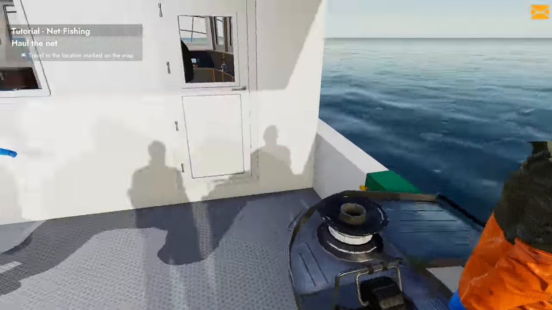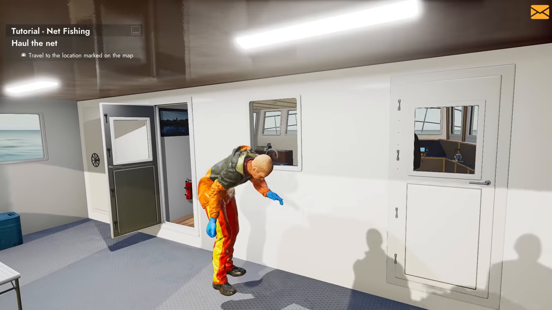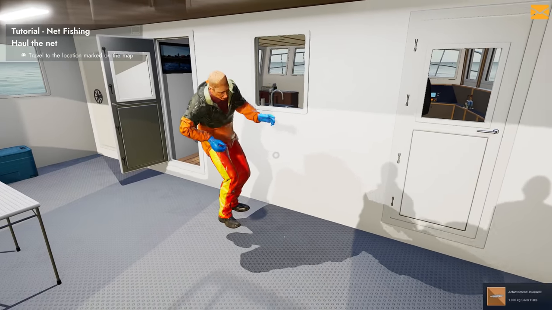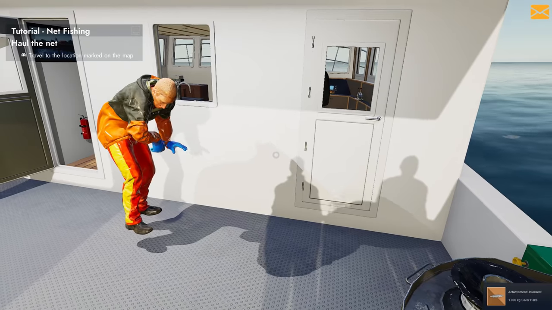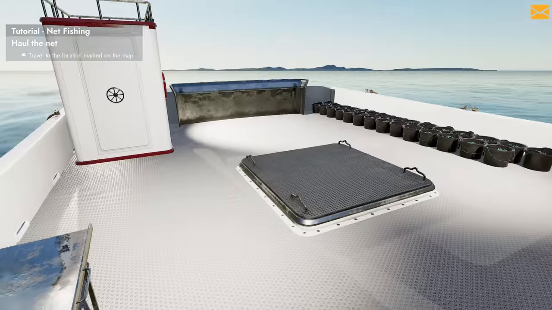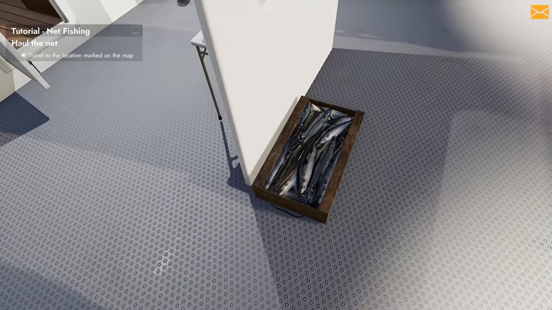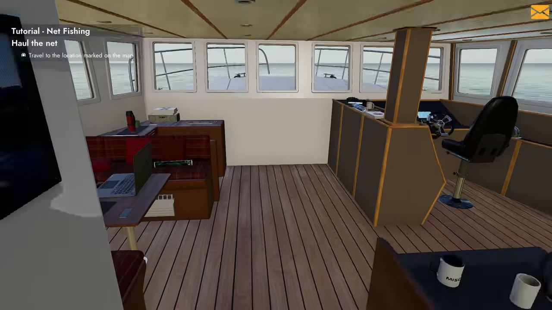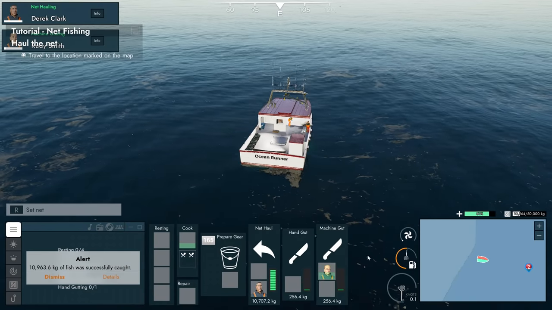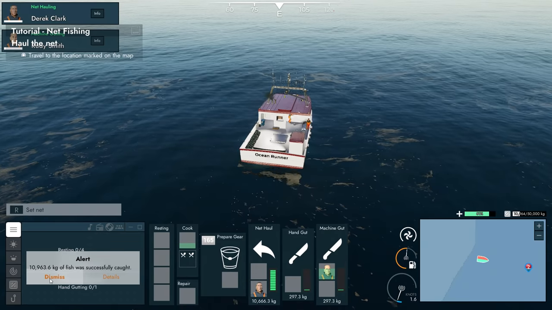Okay. So obviously the mechanical gutting machine is not being animated properly. Got 1,000 kilograms of silver hake. Well done us. You can see there's quite a nice collection of fish in there, but we'll leave him to that because we need to get on and get the next net hauled in. There you go, 10,000 kilograms of fish, I told you.